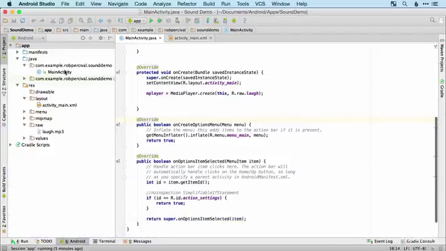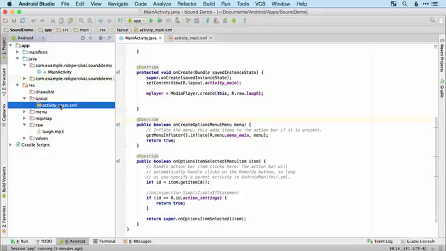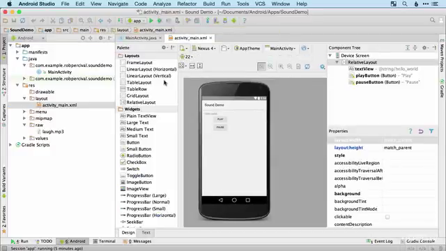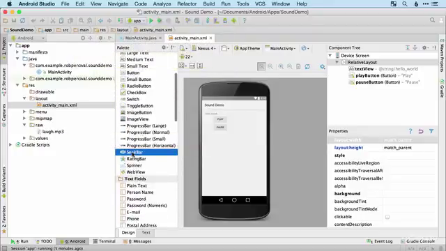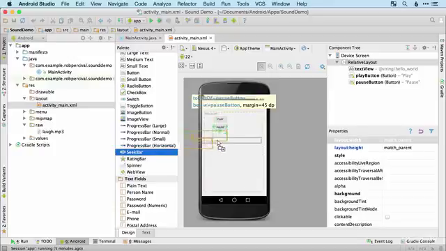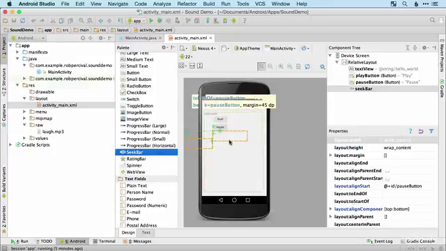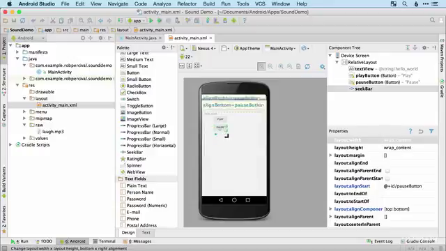So we're going to start by bringing in our seek bar. We do that over in our activity main.xml, and here it is, just there. So let's drag that in just underneath the pause button, and there it is. I'm going to see if I can just enlarge that a little bit.